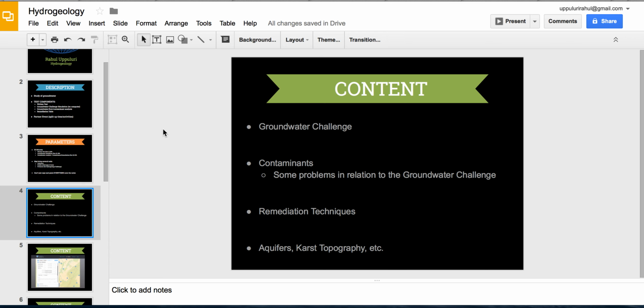Let's back up for a second. Essentially, if groundwater is contaminated, it's pretty much removing those contaminants. So there are a lot of different ways to get rid of contaminants. They could be chemical, or physical, or biological.